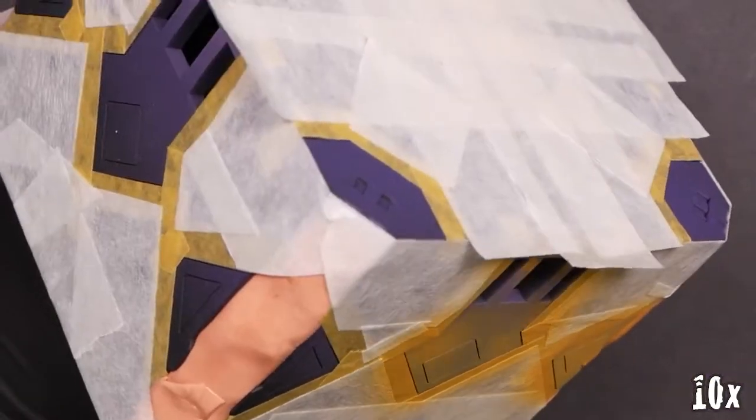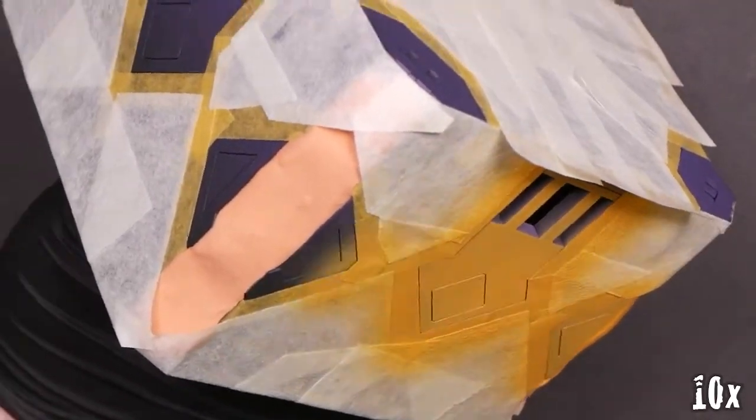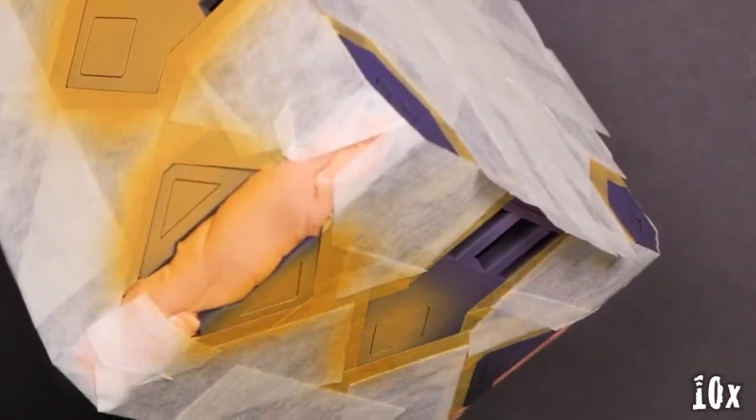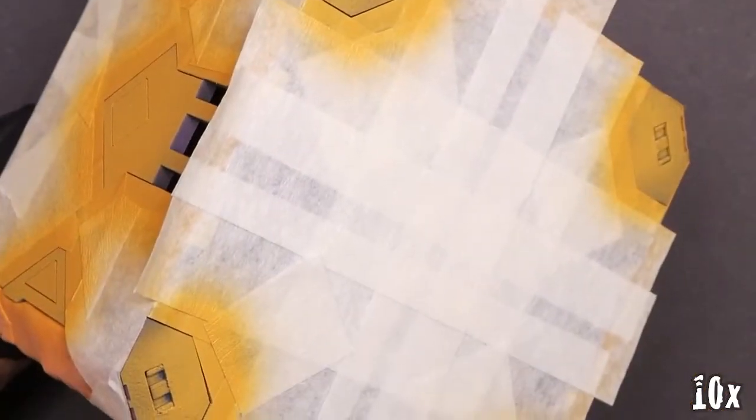All right, now that we've got everything masked up, we're going to start off with some Averland Sunset. We're going to fill in everything here on the sides and the corners. We're going to do this part slightly different than the last part that we'll show you soon. And the main difference is going to be in the undercoat.